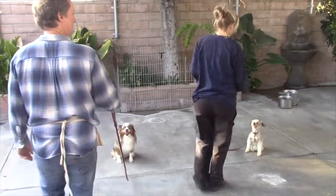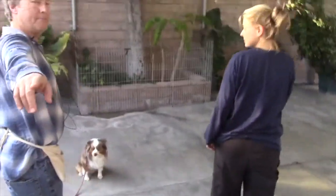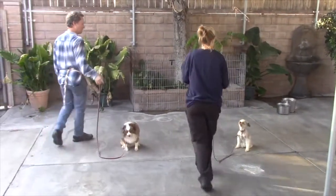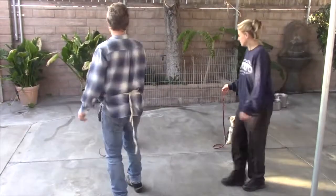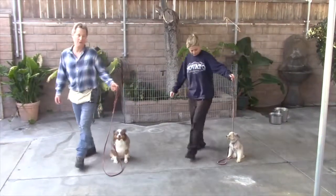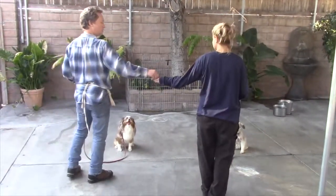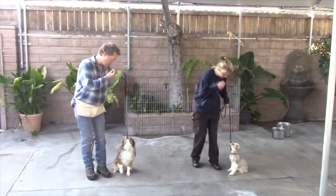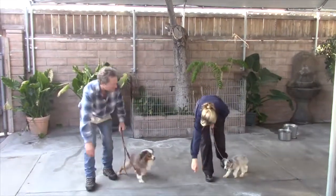We're going to do a sit-stay now. Do your left circle, wait for him, sit, then step out in front of him. You need to get all of this — stand back so you can see it all. Walk around Otto — he's doing pretty good for being handled by a stranger. The reason I'm doing this with both of them together is because it's way harder for them to stay calm together. Reward him straight down with eye contact, go back next to him, pat his chest with your right hand, say go, and they're free.